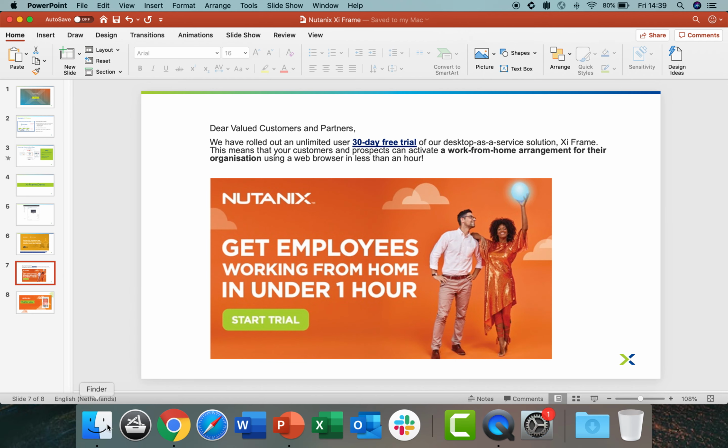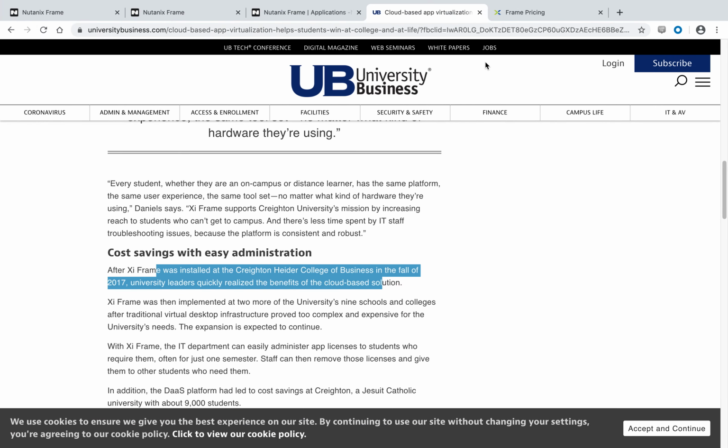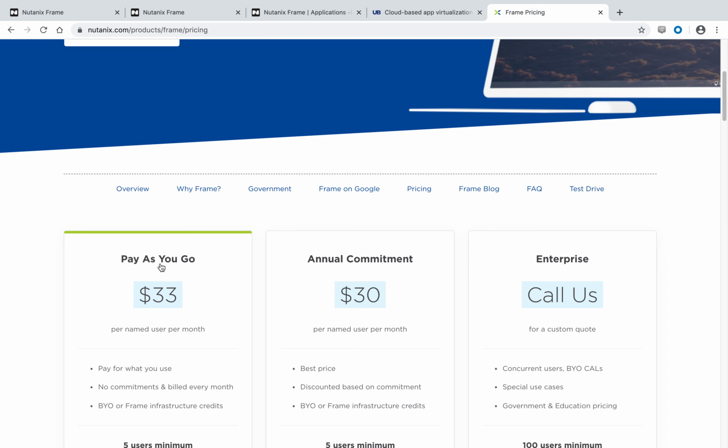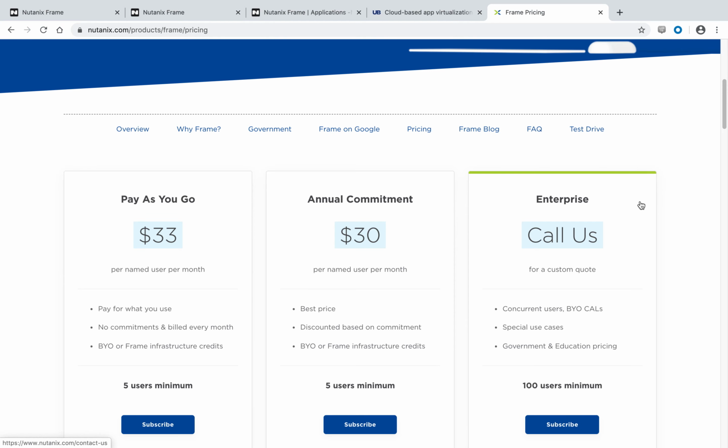And probably you might have a question on the pricing. We have pay as you grow and annual commitment pricing. That is basically for small use cases where you have a minimum of five users. If you want 100 and more users for the enterprise, what you need to do is engage with us, with our sales team or technical person, and we will be happy to quote the whole pricing model.